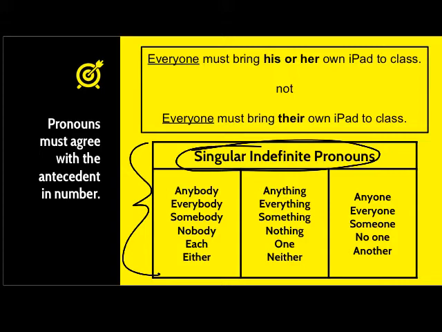They're functioning like the subject in a sentence, and that's why they're called indefinites. You don't necessarily have a name attached to that pronoun, but it is functioning as the subject of the sentence and as the antecedent to a later pronoun. And so we have a singular antecedent here, everyone, and therefore we need the singular pronoun to replace it.